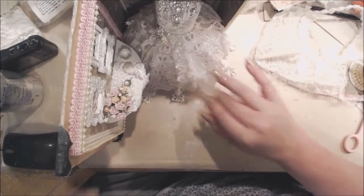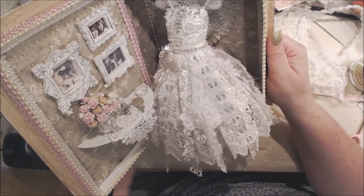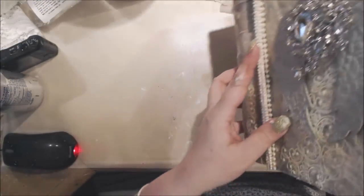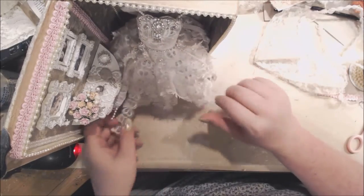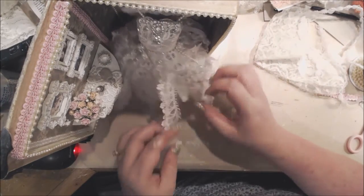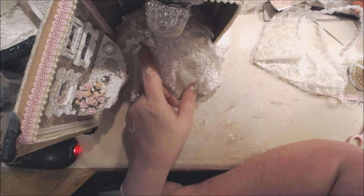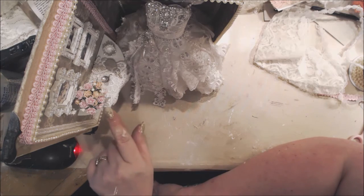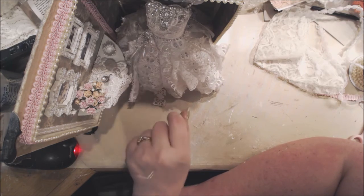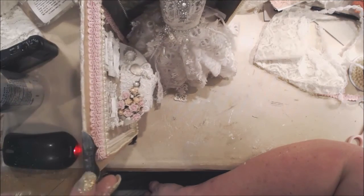And this, my friends, is a beautiful, whimsical wizard wedding dress boudoir. And it is as beautiful on the outside as it is on the inside. If you have any questions about anything, let me know. And remember, down below is a tutorial on how I made this dress. It's step by step. I used bling from my personal stash, and the bling on here was used from a necklace set that May has in her store. Check out her lovely dollies and her crown pieces and all these other little things. She also carries the books and the metal pieces that are on the corners here.